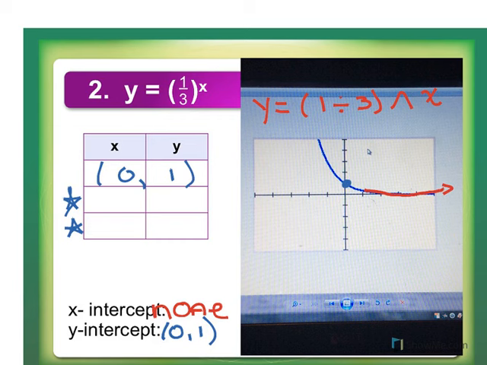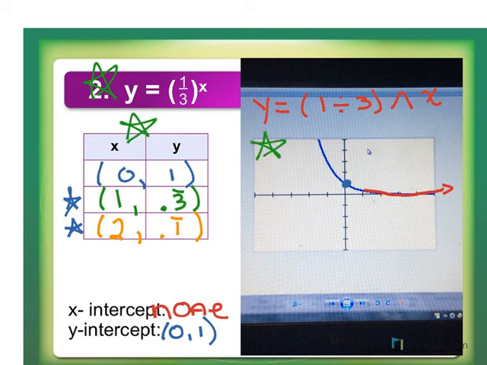If you did take the time just now to do the y equals, type in the equation, and then second graph to get the magic table, you would find points that look similar to this. When x is 1, the y value is 0.33, where the 3 repeats. And then another point would be when x is 2, it's at about 0.1, where the 1 repeats as well. You could have many other points, but you will notice as the x gets bigger, the y is getting smaller and smaller and smaller. Make sure in your notes you have written the equation, you have a table, and you have a nice graph.